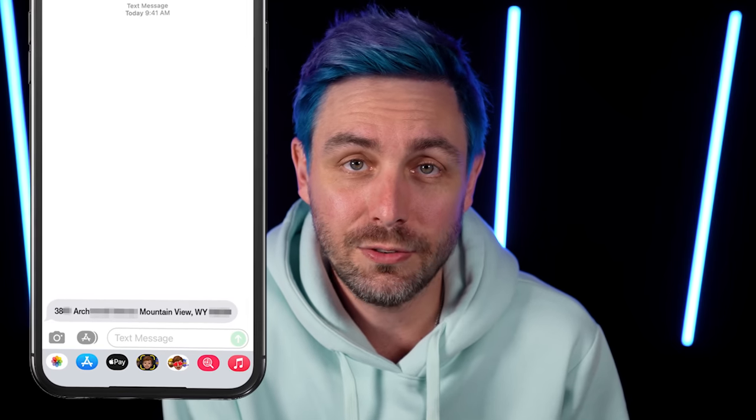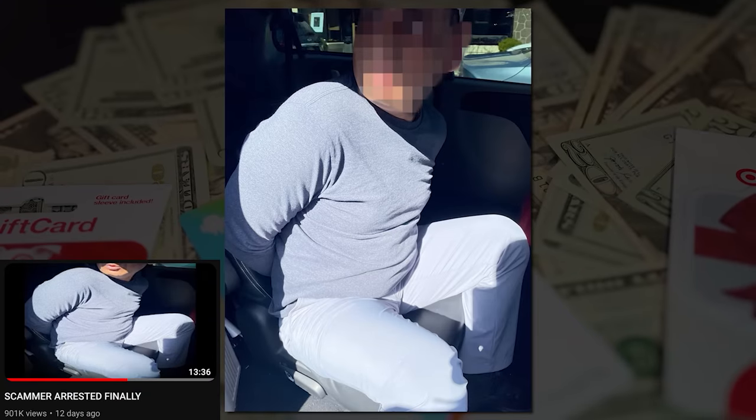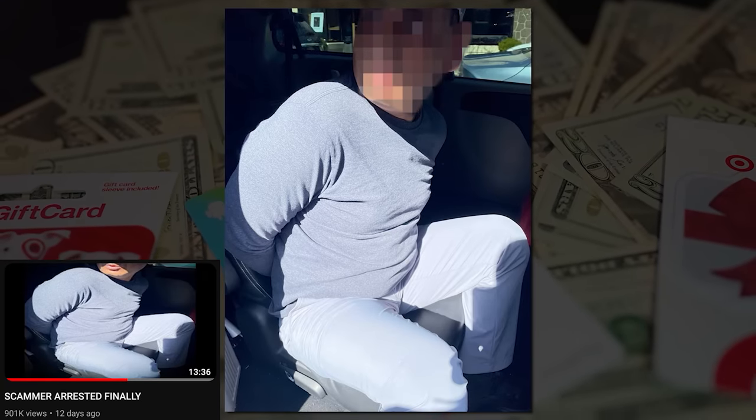We tried to reverse connections onto their computer, so they might be a little sus right now. But obviously here I was unsuccessful, so the next best thing is to get a money mule address. With that address, we can give it to our connections, where then we can actually arrest bad guys that are collecting these packages, just like in one of our latest videos, or we can find and intercept additional packages that other victims have sent to the same location and then give victims their money back.